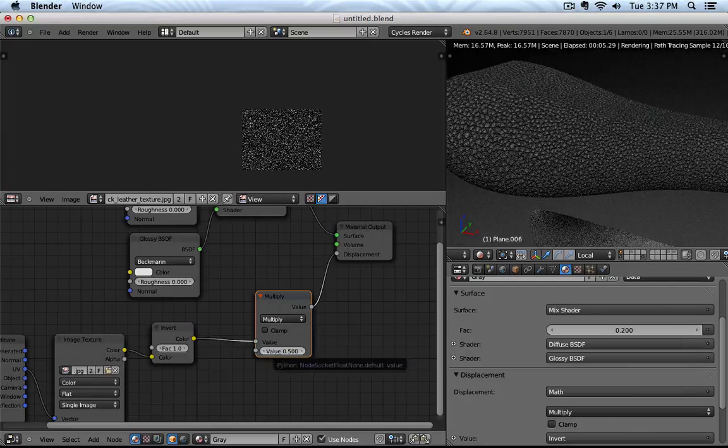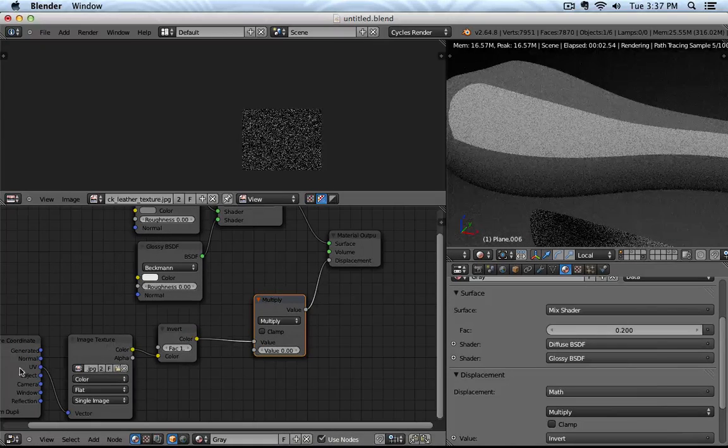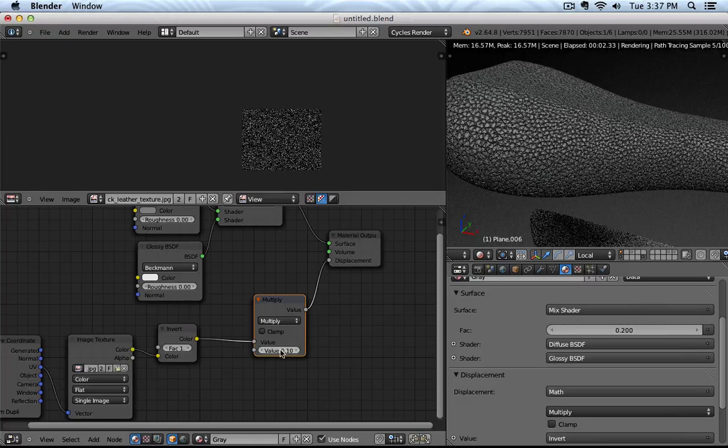And then here I have a value. If I put this one to 0, I take this texture and then the black and white values are multiplied by 0 and then being put into the displacement. Because they're multiplied by 0, they're not really increased. If I type in 0.1, the values are multiplied with 0.1, which of course is not a lot.